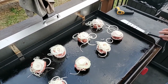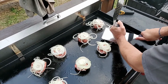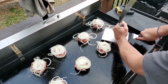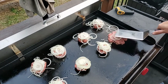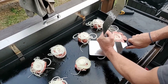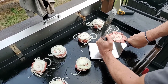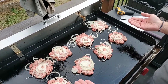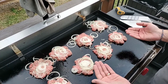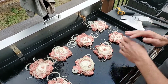And now we smash. Push down, hold for about 10 seconds. There we go. Now we wait, give this a few minutes so we get a nice thick crust on the bottom of these. You'll see it when we flip them over. Nice golden dark crust, and that is our flavor.